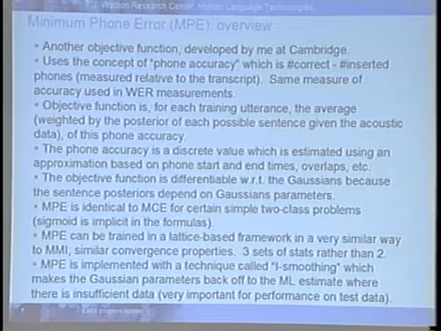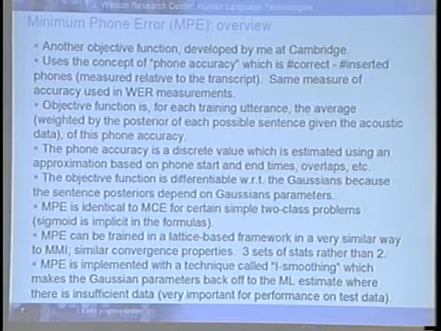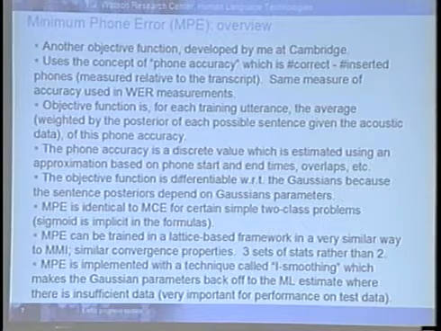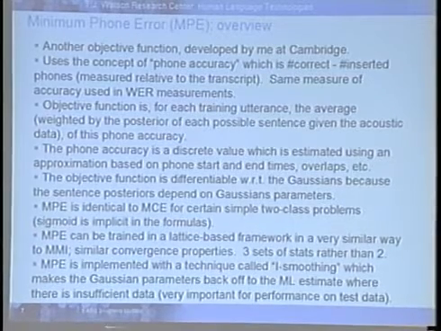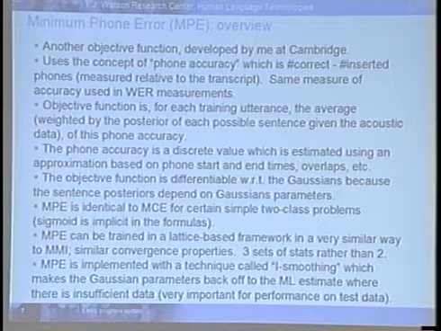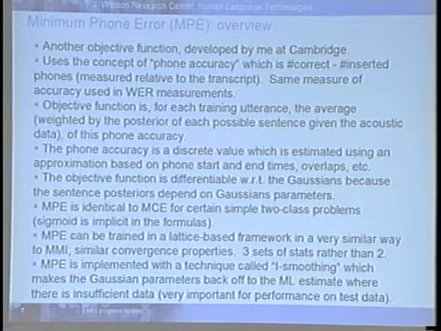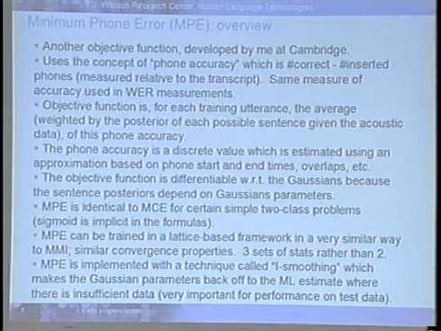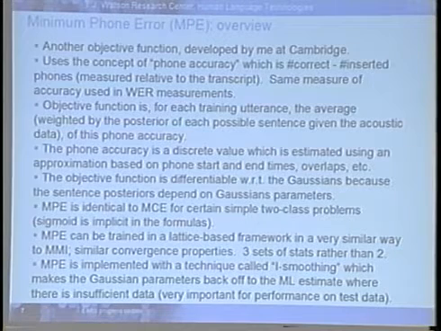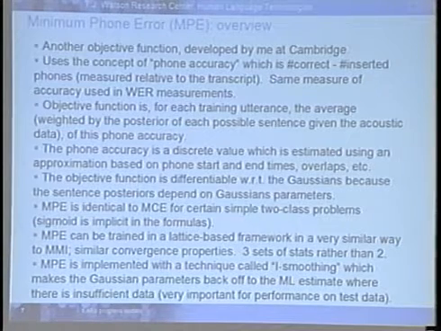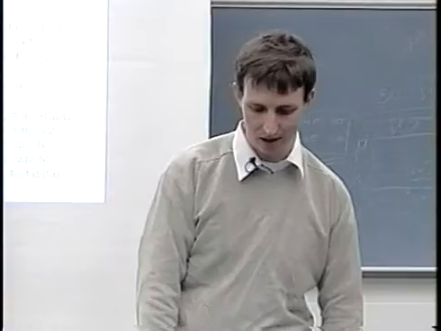But something important which I have to mention about MPE. If you just implement the vanilla MPE, it won't work. It will give you great performance on the training data, but not so well on the test data. What you have to do is this thing called I-smoothing, in which once you get fewer than about 50 counts for these numerator and denominator things, you start smoothing back to the ML estimate. So it's a little bit like the smoothing you do in language model estimation. It's just something that has a tau value, like when you do MAP estimation. You add 100 counts of the ML to whatever you were going to use. And I think it's possible to formulate as some kind of Gaussian prior. And it's enormously important to actually work on the test data.